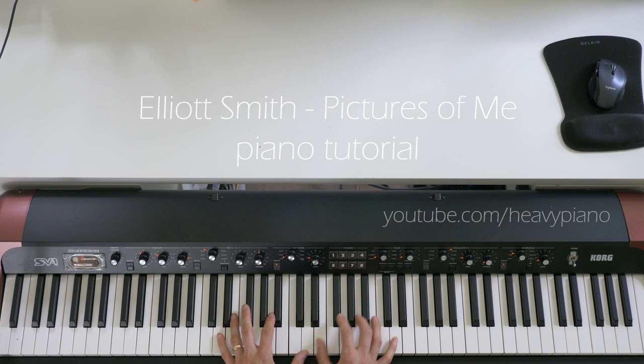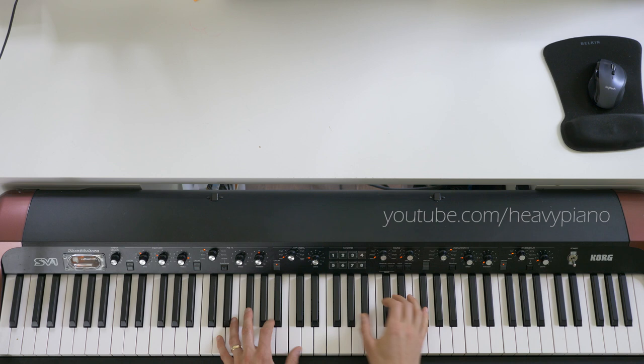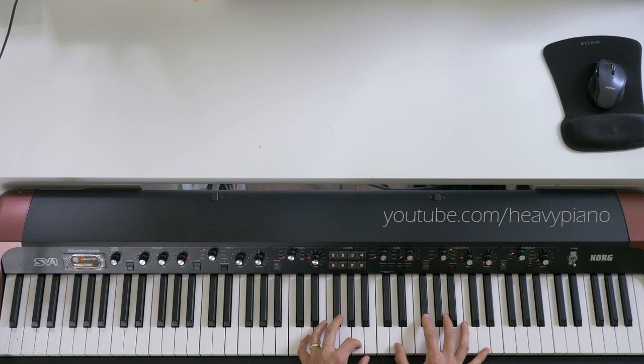We're going to talk about how to play Elliott Smith's Pictures of Me on the piano. I'm going to base this off of my version that I just posted yesterday. So let's get right into it with chords and notes for the melody, and then near the end of the video I will talk about some of the rhythms I'm thinking about and some techniques for trying to make it your own when you're practicing at home.